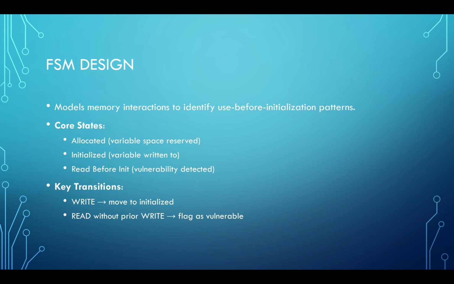Then we have the core state of read before init, which is before it has been initialized. If you declare a variable and you read it first, that's really the heart of this vulnerability class. Our key transitions here are read and write. Any other operation doesn't affect the vulnerability class at play here, so it's considered a no-op. Beyond that, all we have to worry about is the end, whether that be the end of a function or the end of the program as a whole, in which case it terminates, and whichever class we're in, whether vulnerable or safe, is the answer.